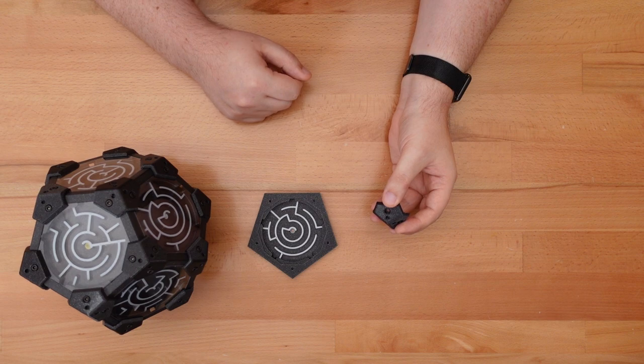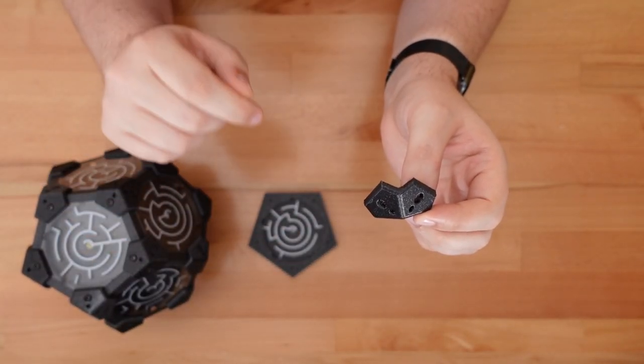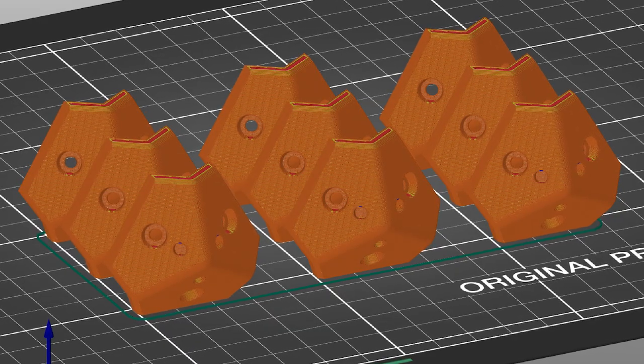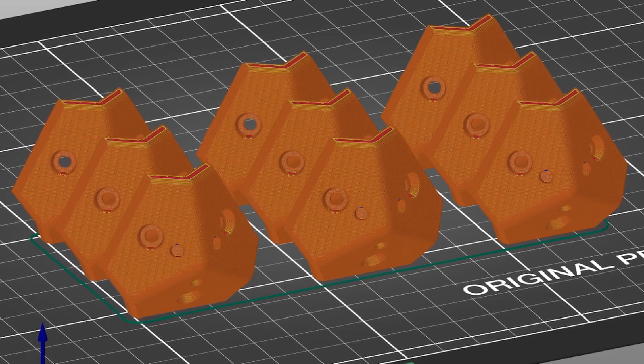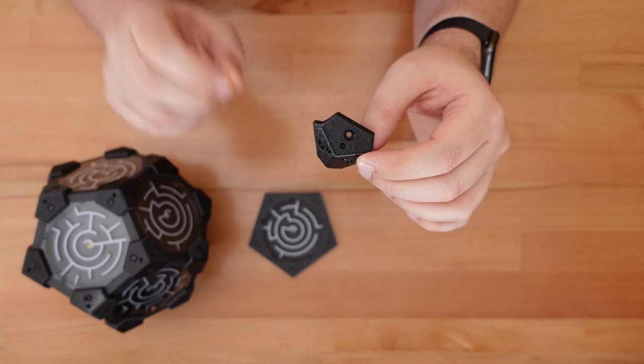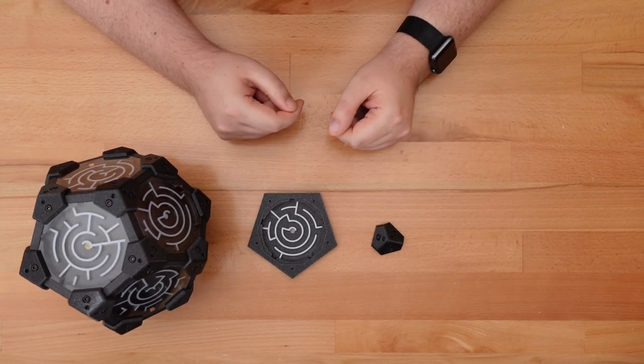The 12 sides are held together with 20 corner brackets. To avoid supports, I printed these upright, like so. It looks a bit scary, but with decent bed adhesion, they won't fall over. If you're uncertain, a small brim will help that first layer really stick. That's all the 3D printed parts, but there are a few more pieces to cover.